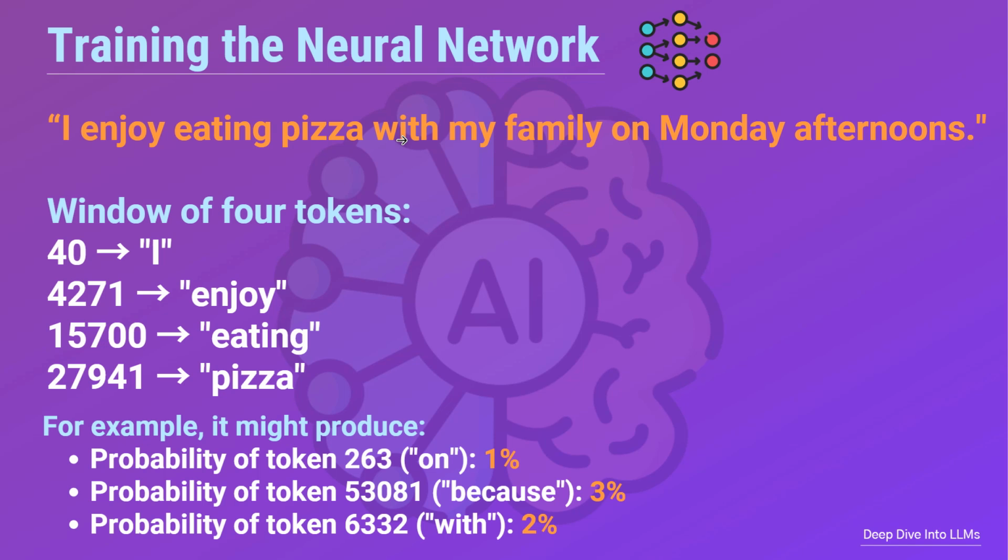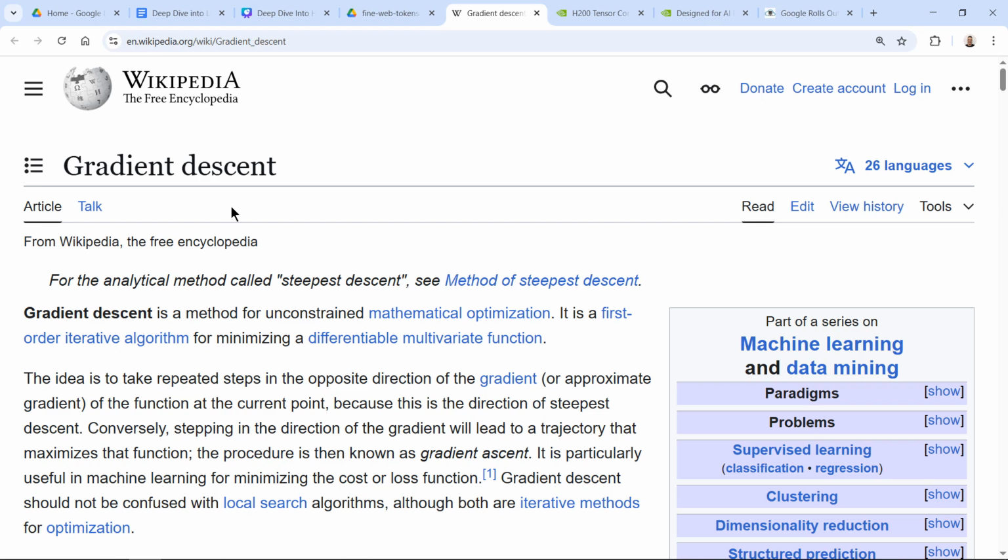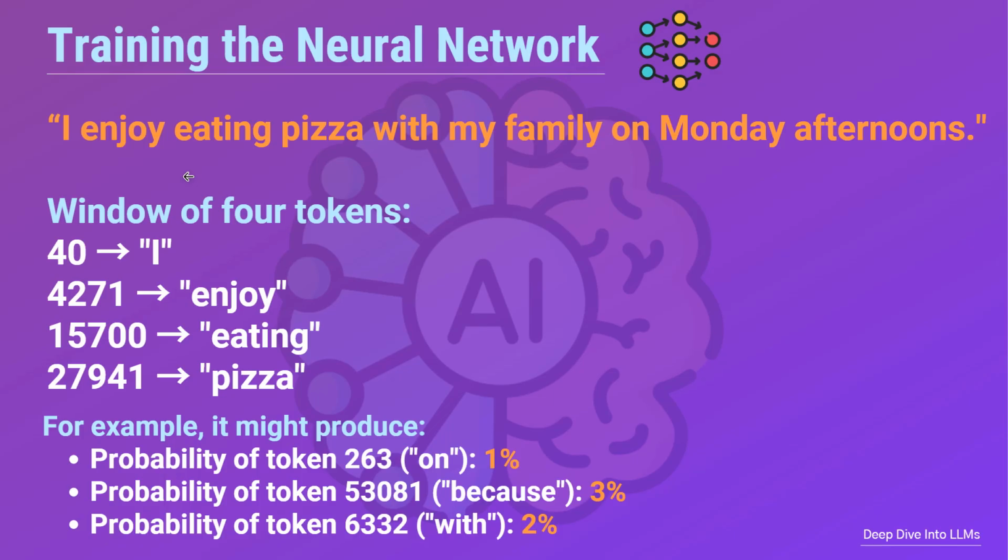Because we know the correct next token, we can compare the network's prediction to the true answer. We then calculate an error and update the neural network's parameters to improve its predictions next time. This process is known as gradient descent. Optionally, if you'd like to dive deeper into the gradient descent algorithm, you can check out this Wikipedia page. Initially, the network's predictions are mostly random because its parameters, or weights, are randomly initialized. The training setup is called self-supervised learning because the tokens, aka the labels, come directly from the data itself. So, the next time the model sees a similar sequence, it's more likely to assign a higher probability to "with", which is the correct answer in this context.